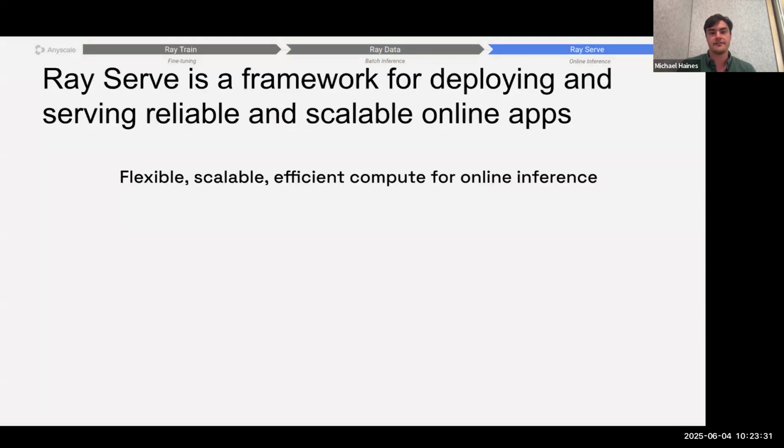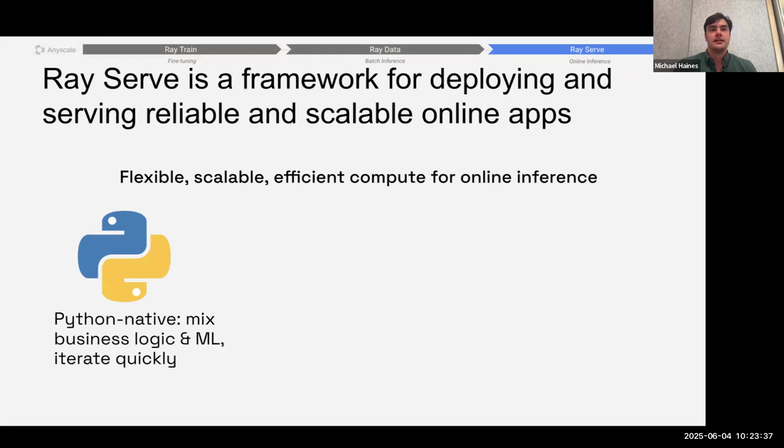So lastly, we'll talk about Ray Serve. Ray Serve is a framework for deploying and serving reliable and scalable online applications. And Ray Serve is really useful because of the interoperability benefits that you get with the Ray and Python ecosystem more generally. It gives you, through a single deployment, the ability to mix and match both business logic and models.